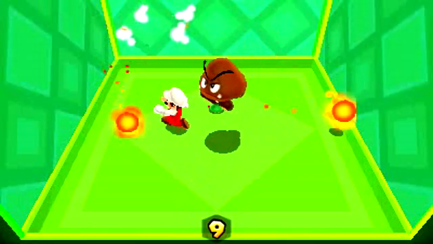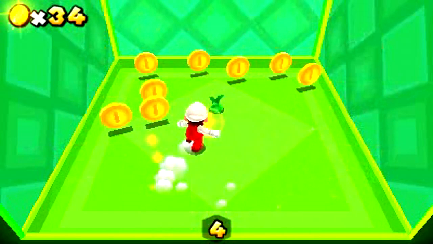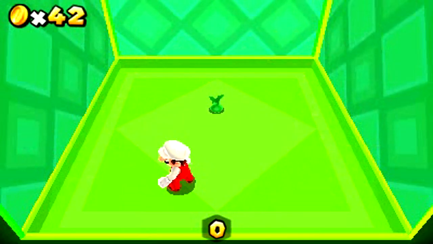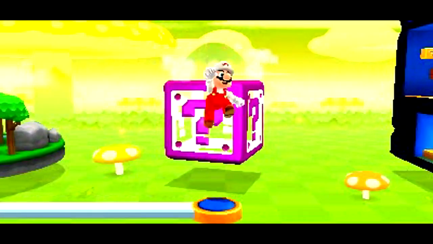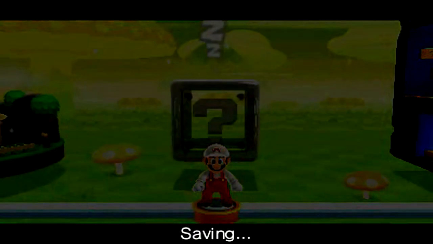And this one's pretty easy. You just use fire flowers to take them down, get the coin, get as many coins as possible, and then you wait it out. That's nothing special. Nothing fancy, in my humble opinion, but whatever. Anyway, we got that taken care of, and now it dies down to nothing. And now we can continue on our way.